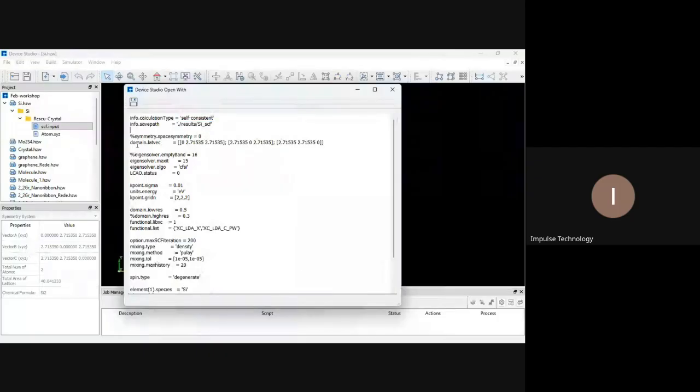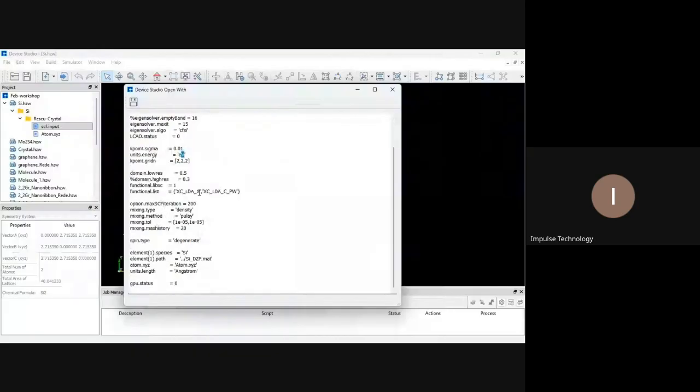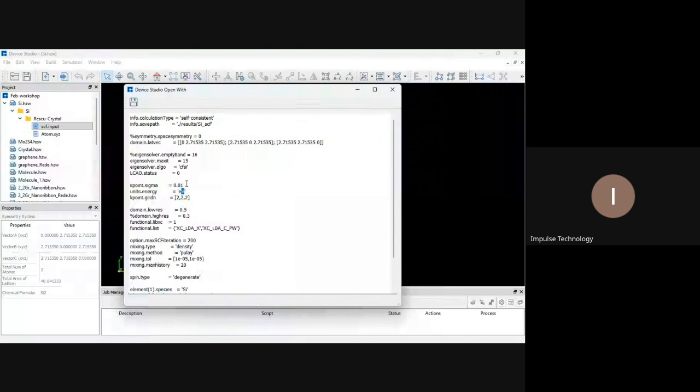You can see the lattice vector, eigensolver, empty band, the algorithm using CFSI, and the unit energy in electron volts, and the LDA exchange correlation function, and some coldness level, which is generated through the GUI. You can also change the script if you want. Like if I change here to 15, you need to save here and cancel.